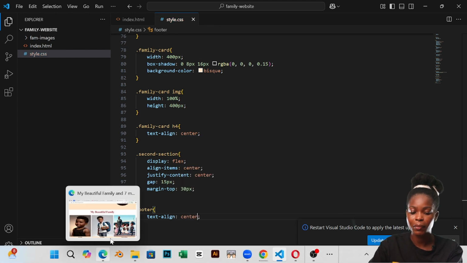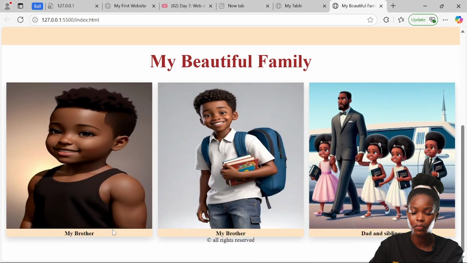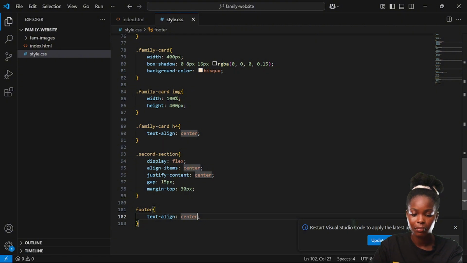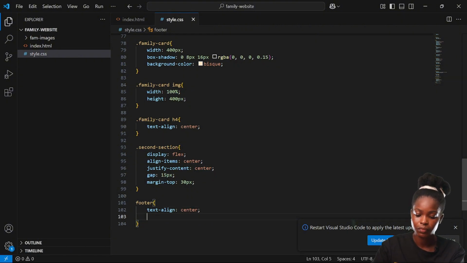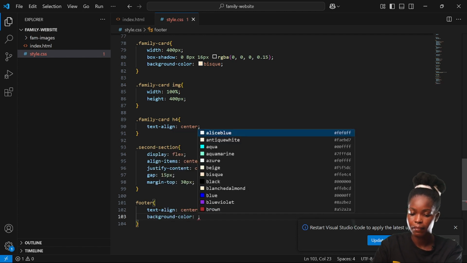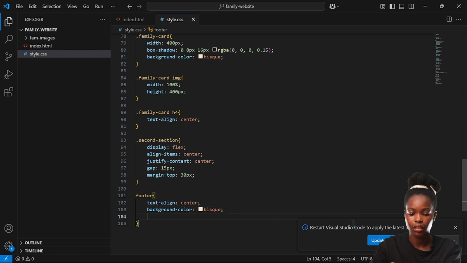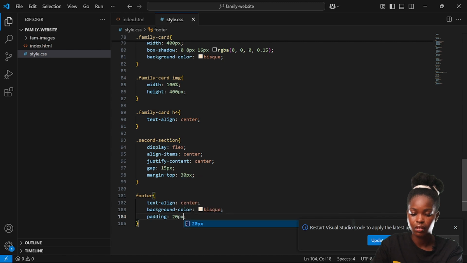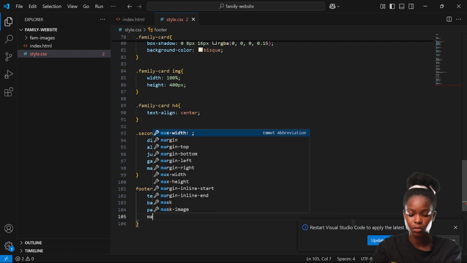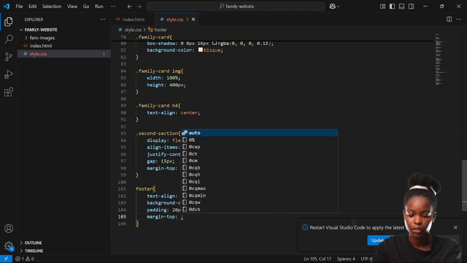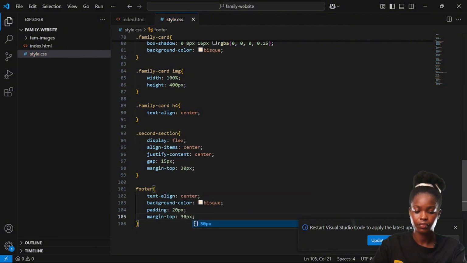This is just a simple website for you to have a hang of how you can work on your own website. I'll be giving it a background color of the same basic and padding of 20 pixels, and then I'll give it a margin top of 30 pixels.